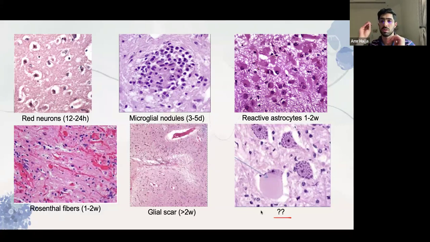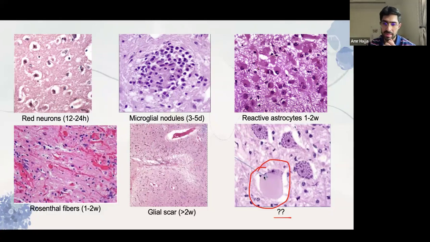It's the most common cause of diffuse axonal injury. I remember we had a question about this in our neuro midterm, and I didn't know what acceleration-deceleration meant, and I got the question wrong. So just know this. And because of the transection of the axon and the damage to the axon, there will be the formation of what's called spheroids. It's basically showing us here, this is basically a spheroid.